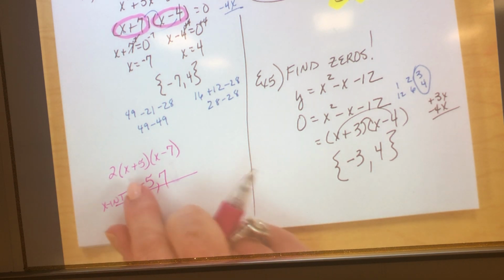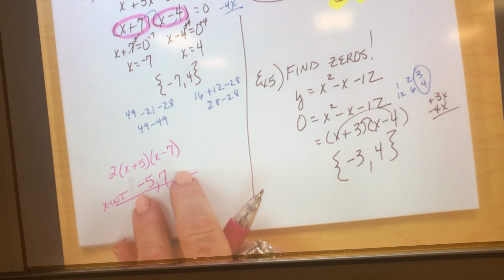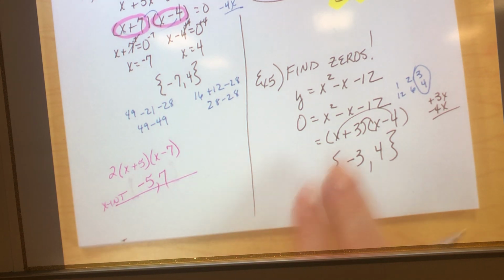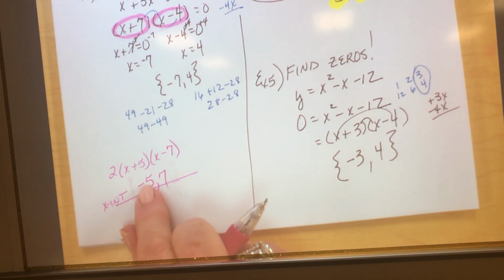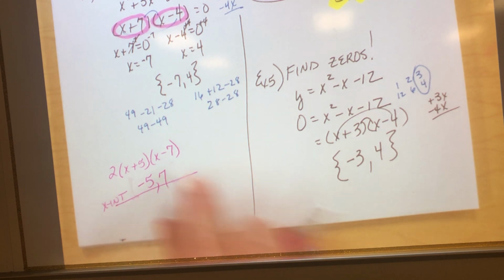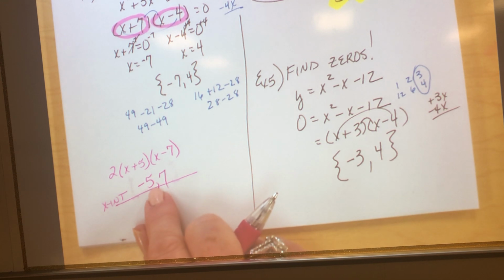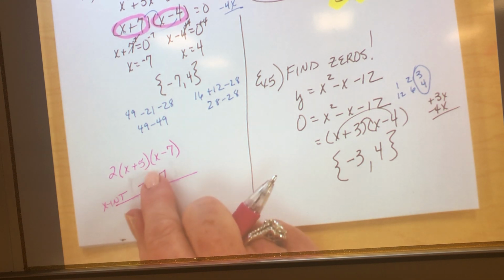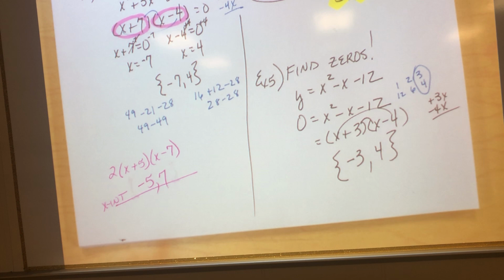Because a lot of kids wrote parentheses around them, and I don't want you to do that. At this point, you did not know that, so it's not wrong. At this point, you did not know that these are actually the solutions if I set that equal to 0. Okay? Yes? I think I put brackets around mine. That's okay. And if you did put brackets around it, that's perfectly fine. Even the parentheses, I'm not going to count it wrong. It was just something that I said, hey, we don't want to do this. I need to make sure they know that. All right? Because it just looks funky.